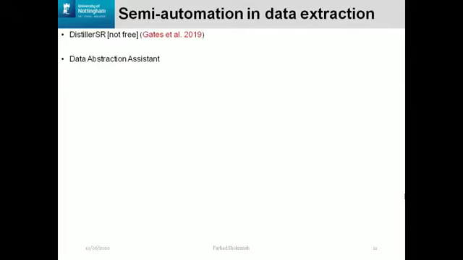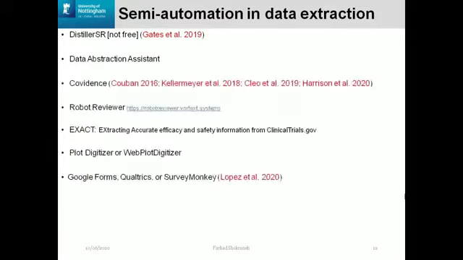For data extraction also, there are tools, and some of them have been independently reviewed. So I've listed here DistillerSR as one of the oldest tools, Data Abstraction Assistant, Covidence, RobotReviewer, Exact, PlotDigitizer or WebPlotDigitizer, which is specific for extraction of data from figures. And you will be surprised to know that many people are still using Google Forms, Qualtrics, or SurveyMonkey.